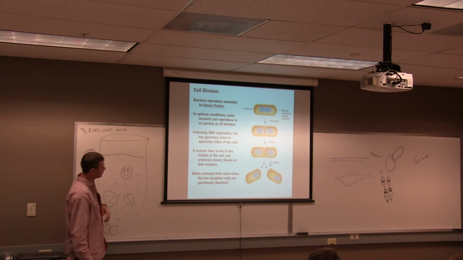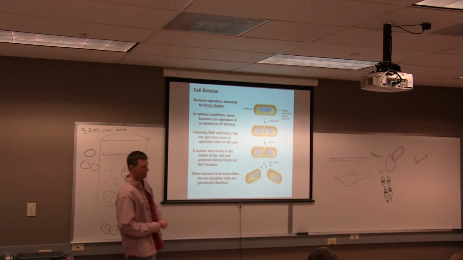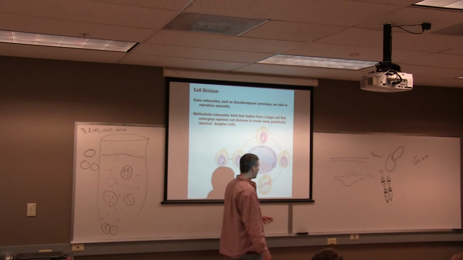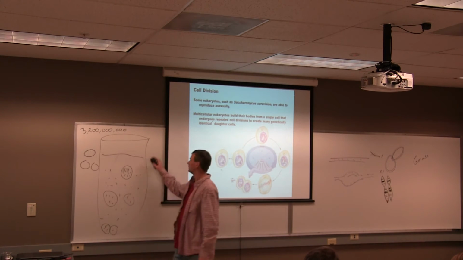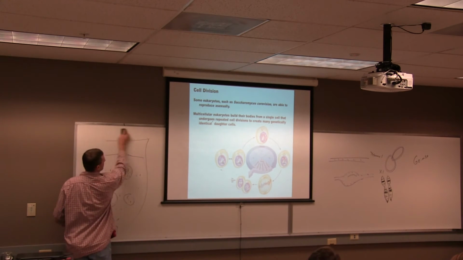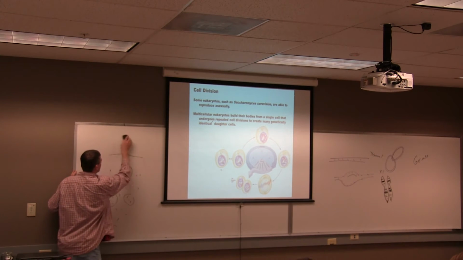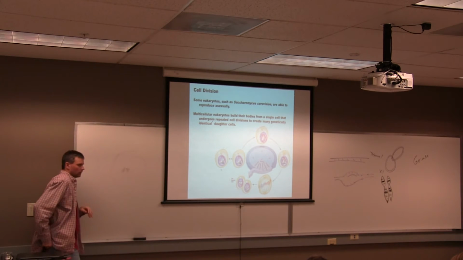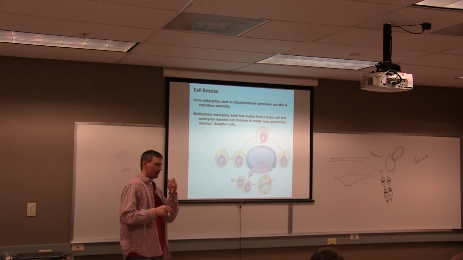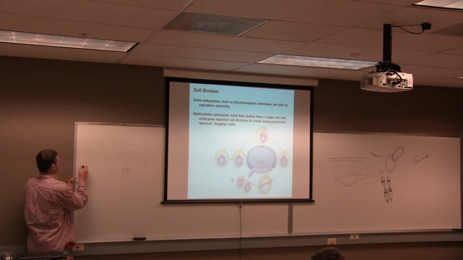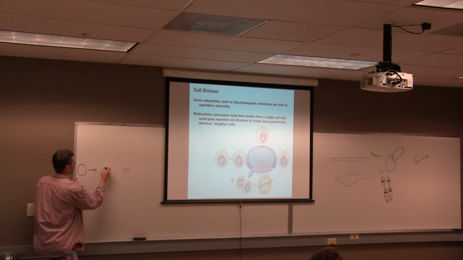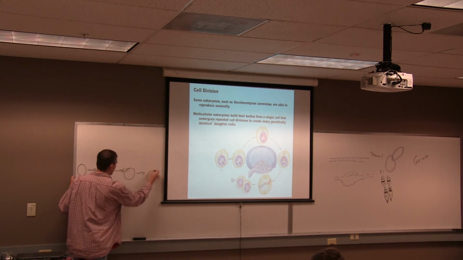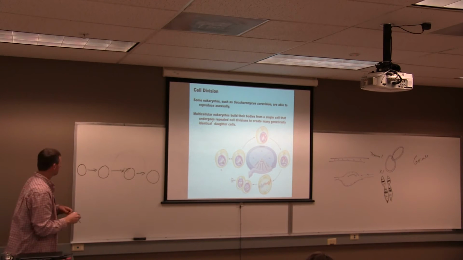That's why I have this red asterisk here. So hopefully at this point in your college career you have talked before about the cell cycle. I'm going to run through this quick and then we'll get into meiosis. So we can actually look at this as a circle. I'm going to draw it originally as basically a biochemical pathway. And I don't know how many steps I'm going to need. I'm just starting with 4.